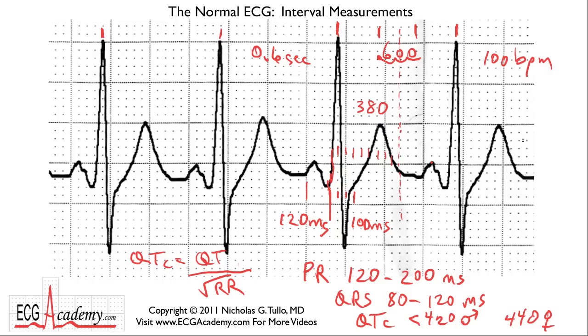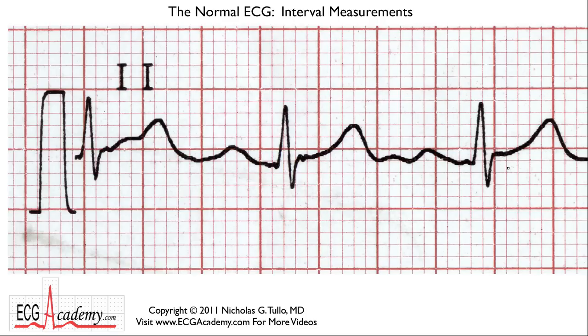Okay, one last example. This one's a little bit harder because the QRS and the P wave is sort of small, and it's kind of hard to measure. But let's do it really quickly. Now, here's a QRS that's very close to the heavy line. So let's count off 300, 150, 100. This would be 75. It's closer to 75. It's probably something along about 85 beats per minute. If you want to measure an exact interval, we can count 200, 400, 600, and then another 60, because that's 1.5 small boxes. So that's 660 milliseconds.